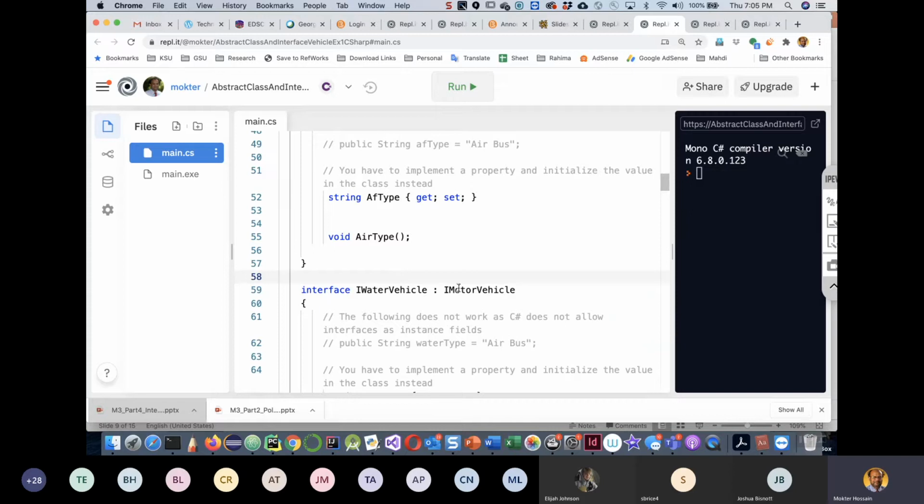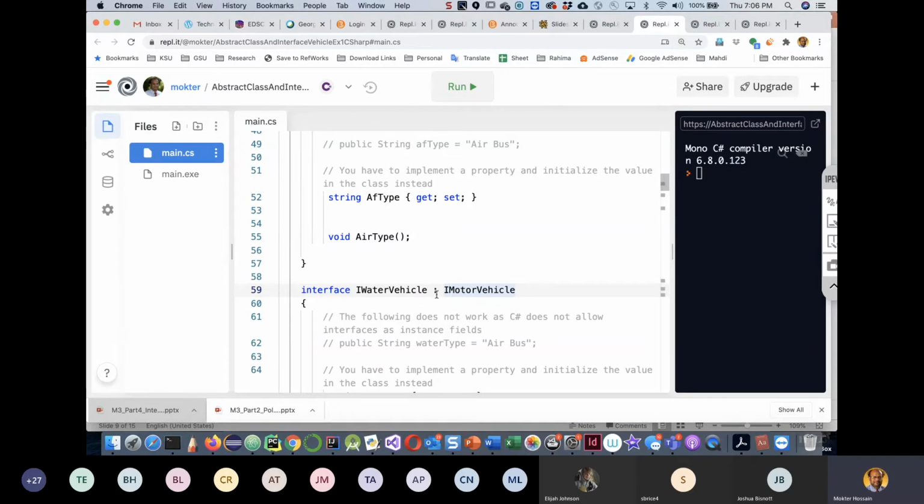So WaterVehicle is an interface, and that again inherits the IMotorVehicle interface. It is possible. In C# we use the colon sign, but in Java, whenever an interface inherits from another interface, we call it extends.